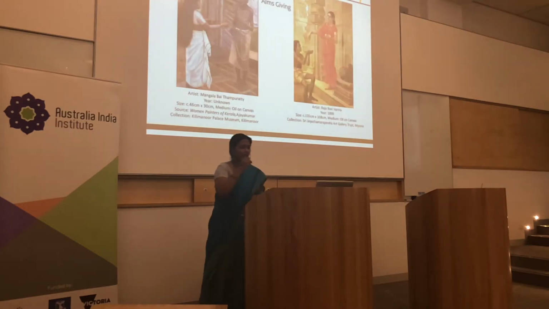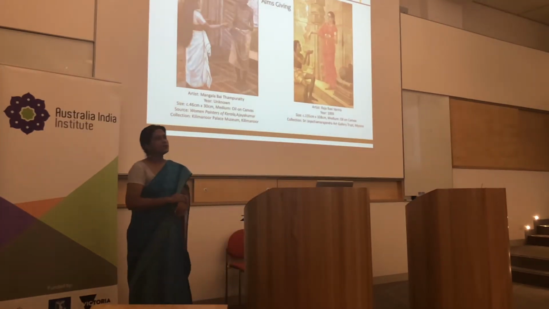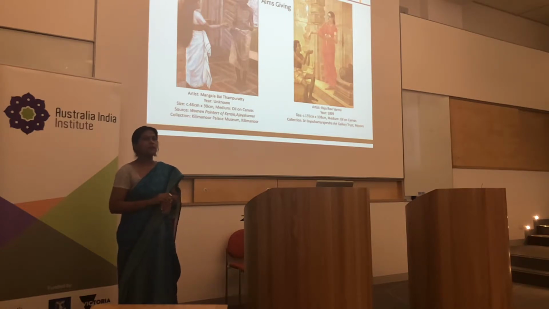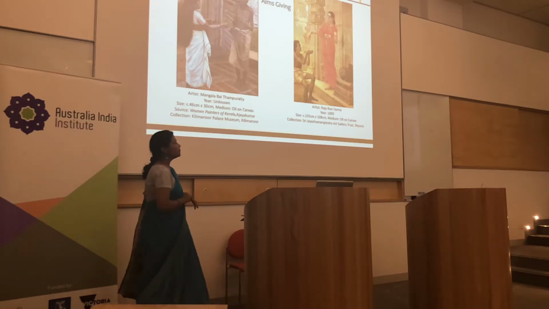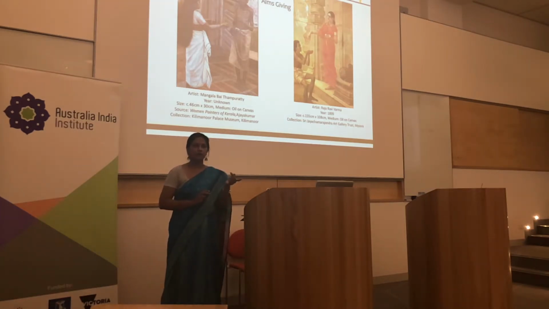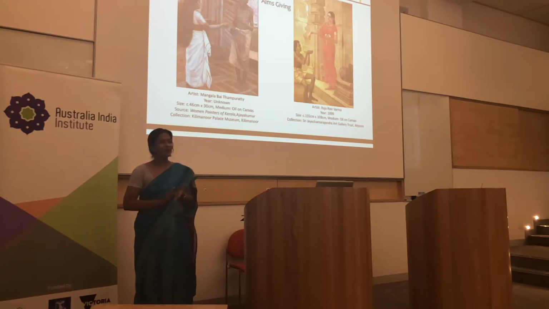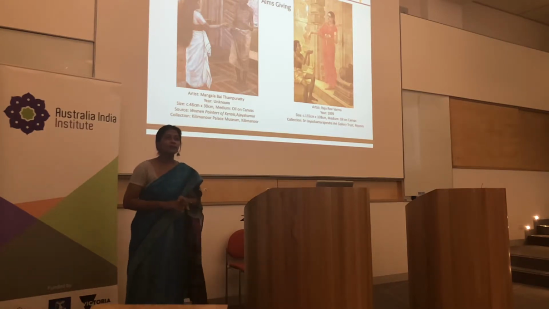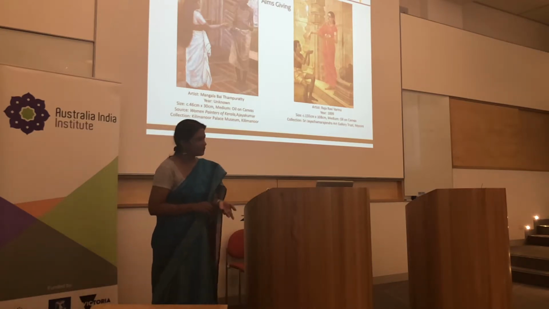And this is just a case in point to show you how differently a woman artist can think from a male artist, even her own brother. So these are two paintings done by two different artists. One obviously by Ravi Verma, no points for guessing which one, and the other by Mangala Bayi Thampuratti. And you will notice how differently they perceive the same idea of alms giving.